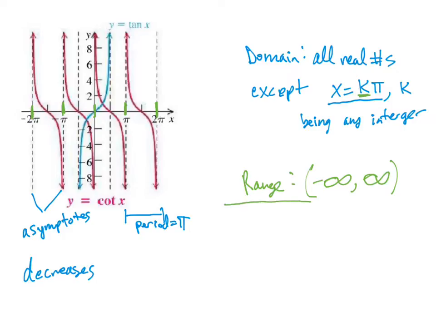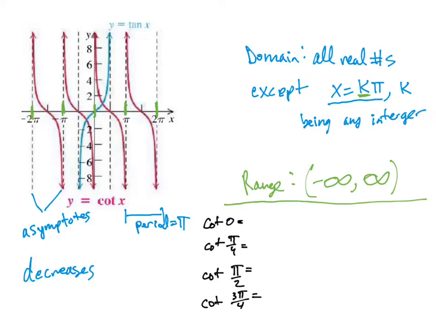Similar to how a sine and cosine graph worked, we can relate these values to the unit circle. Let's do the same thing here with cotangent. Let's take cotangent at some values on the unit circle and see how this relates to the graph. Some of the values of cotangent in the first quadrant are listed here, and let's evaluate these. Cotangent at 0 is undefined.